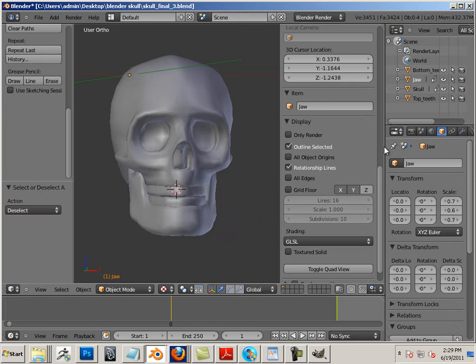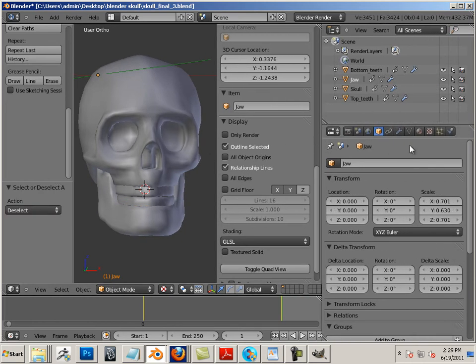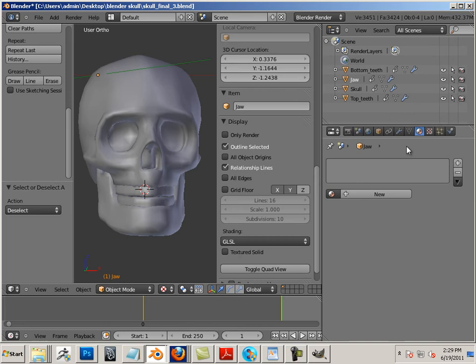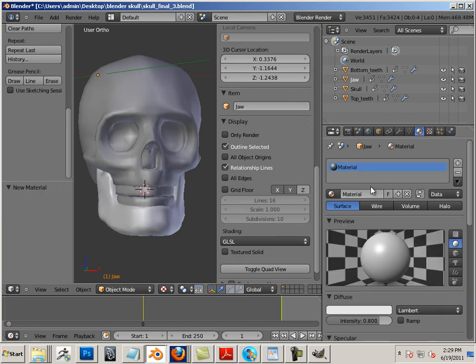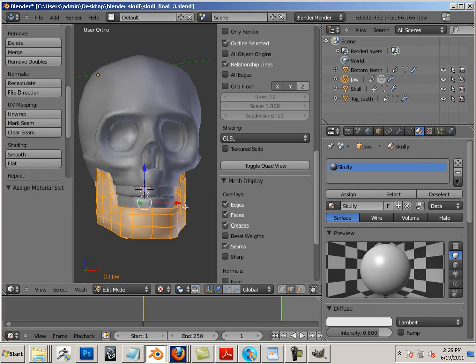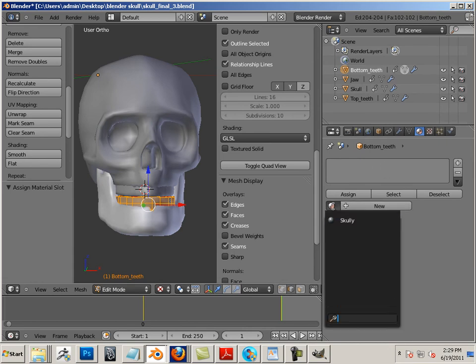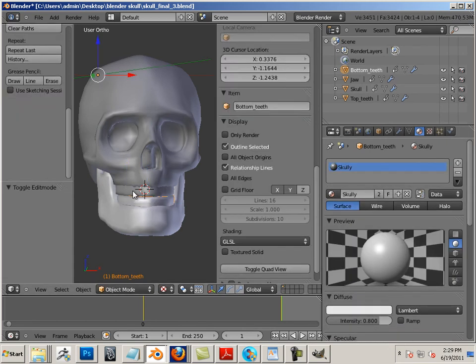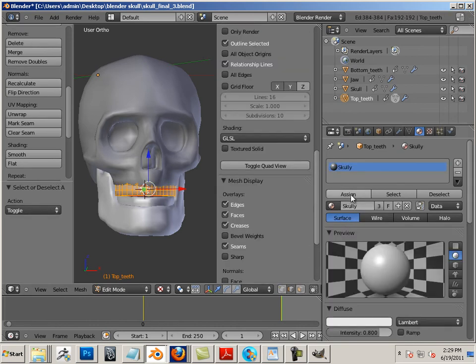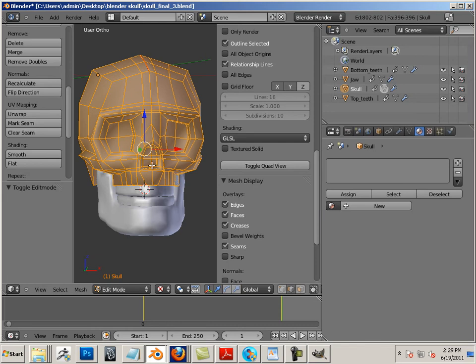And now we're going to have to build a material called Scully, because the original normal map isn't going to show up. It'll show up as blue right now, and we don't want that. We want it actually to be a bump map or a normal map. So here's material. I'm going to name this material Scully. There's a lot of assigning stuff here, so just bear with me. Okay, the Scully material, how you assign that is go again into faces and hit assign. Scully, assign. Scully, assign. And you know you got it because it's starting to turn white.